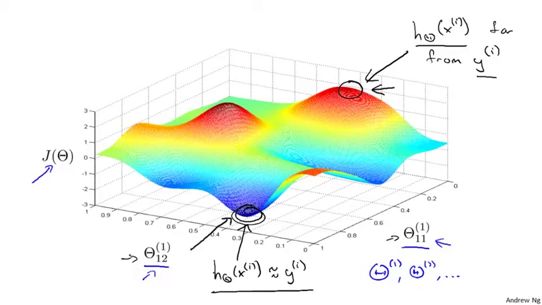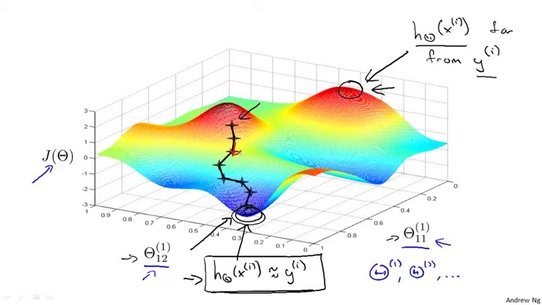whereas points like this with low values of the cost function correspond to where J of theta is low and therefore correspond to where the neural network happens to be fitting my training set well, because this is what's needed to be true in order for J of theta to be small. So what gradient descent does is it will start from some random initial point like that out over there, and it will repeatedly go downhill. And so what backpropagation is doing is it's computing the direction of the gradient, and what gradient descent is doing is it's taking little steps downhill until hopefully it gets to, in this case, a pretty good local optimum.